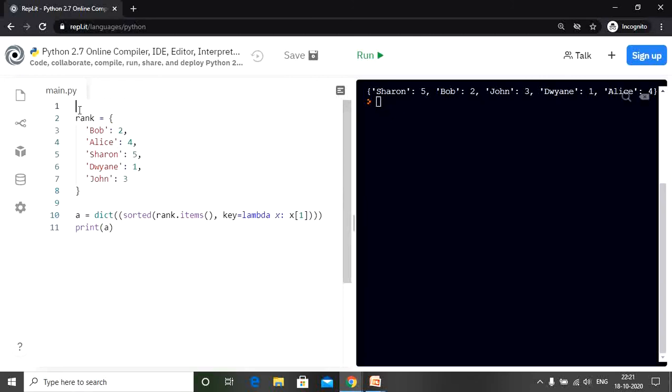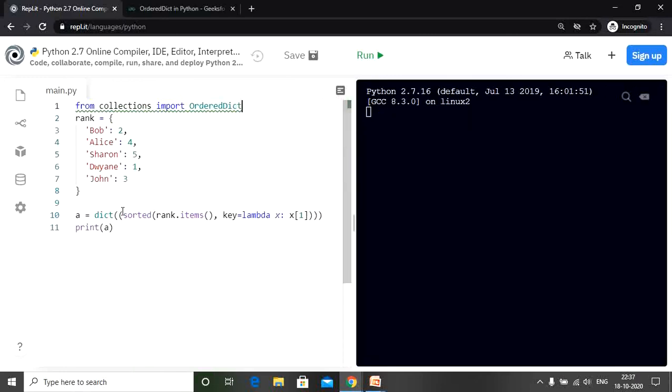So let us quickly import the ordered dict subclass from the collections module. From collections, import ordered dict. And now we simply need to use it. So instead of dict, I will use ordered dict, and that should be good to go.